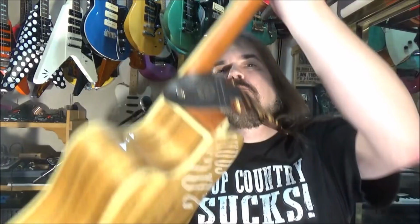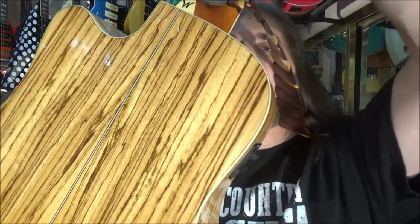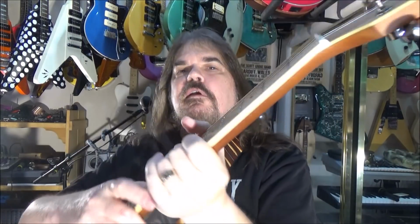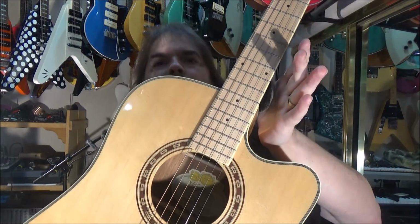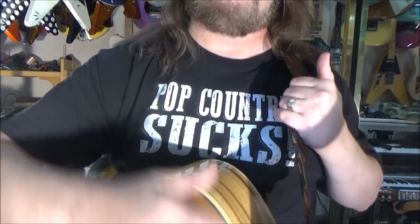Okay, so back to playing this kind of rhythm. On this guitar, I think even the review of this is gone. Look at that, isn't that beautiful? And my cocobolo and whatever guitar strap, beautiful. And maple fingerboard, gotta love it. Thanks, Washburn, appreciate it. Groovy X. This stuff is groovy. I wouldn't show it to you if it wasn't. And the shirt, Pop Country Sucks.